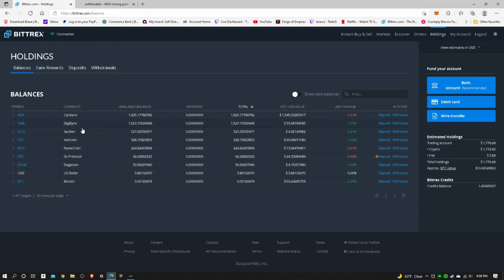Just quickly, you can see I've got some Digibyte, Golden, Vertcoin, Ravencoin, Ox Protocol, Dogecoin, and a little bit of Bitcoin here. It's gone up. It was $44 yesterday. Now it's 53. So obviously Bitcoin has gone up like it always does, goes up and down. But all this I basically mined. I had to obviously fund the account with some US dollar, and I bought $100 of Cardano when I did that. So $100 at the time, I don't remember how much Cardano I got for it, but $100 of this amount was that I paid for. That basically activates the account, and when I did that, then I got some free Bitcoin, and then plus the stuff that I added that I mined.